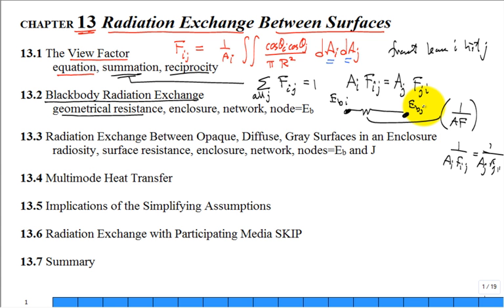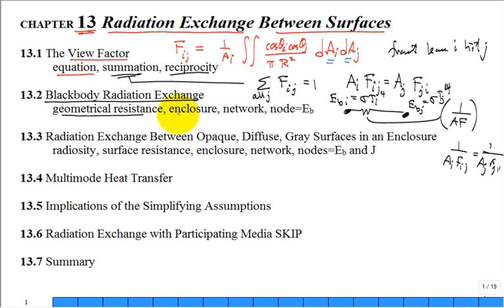Okay, so it's not just temperature, but it's related to temperature, because what is EBI? The black body emissive flux or power, which was given by sigma Ti to the 4th, and over here sigma Tj to the 4th. You could see that a lot of engineers worked hard to try and make these calculations doable. A lot of helpful bookkeeping strategies like resistor networks help us keep track of things and not lose terms or drop terms. So it's the sigma T to the 4th that drives the radiative exchange.